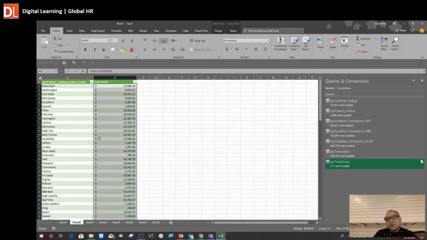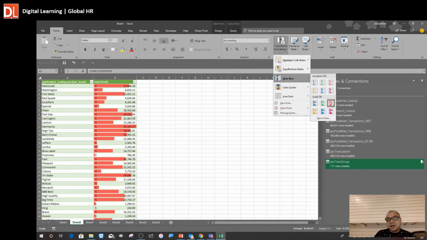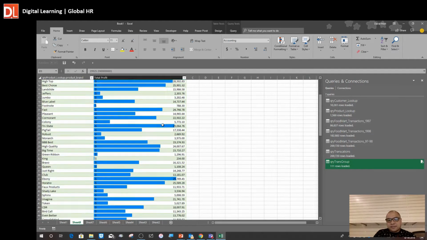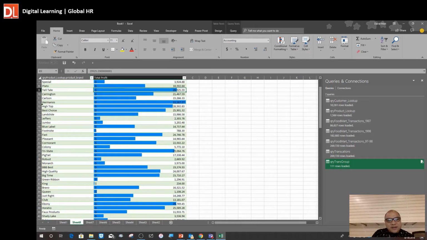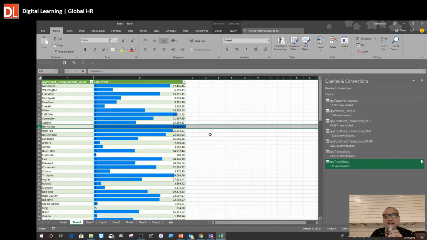For example, here I would like to visualize, to let people more conveniently see which brand contributes the most to the company. So just highlight this, and then go to the conditional formatting, and then I will use the data bar option over here, and I just simply select, maybe this blue color one, and over here you can see, wow, the bar chart for each brand. We can check very easily which terminals contribute the most profit to our company. This is a very easy data analytic.